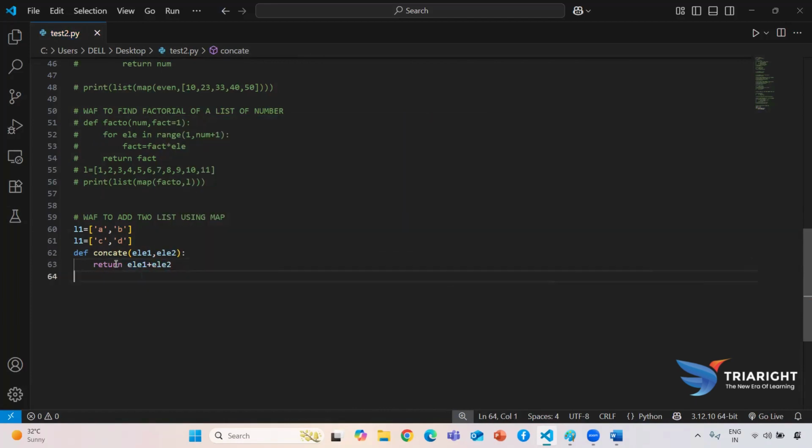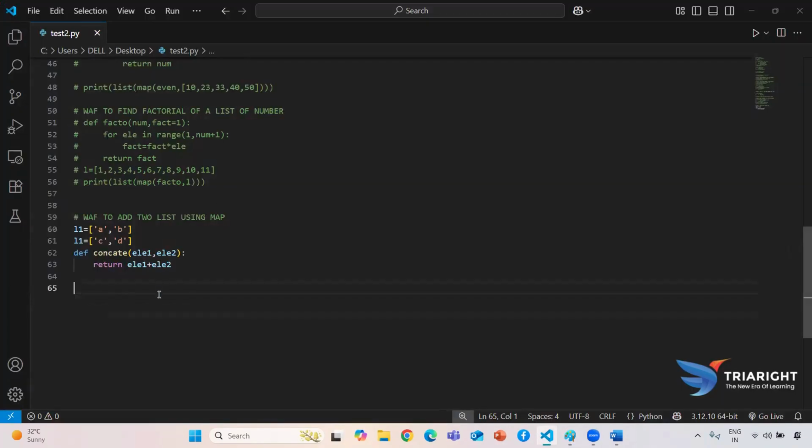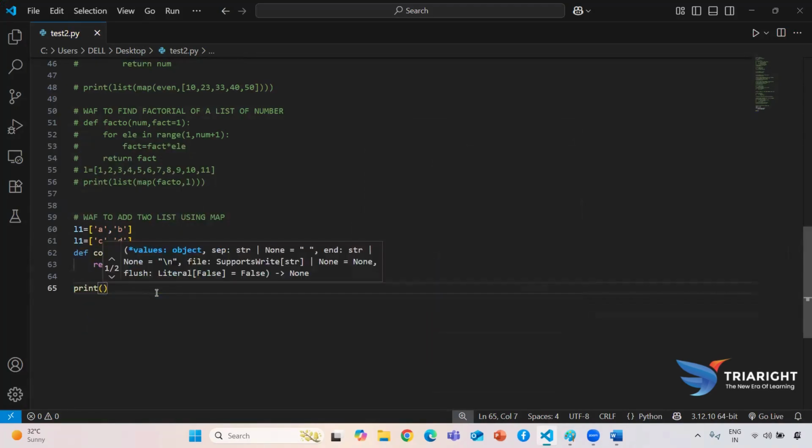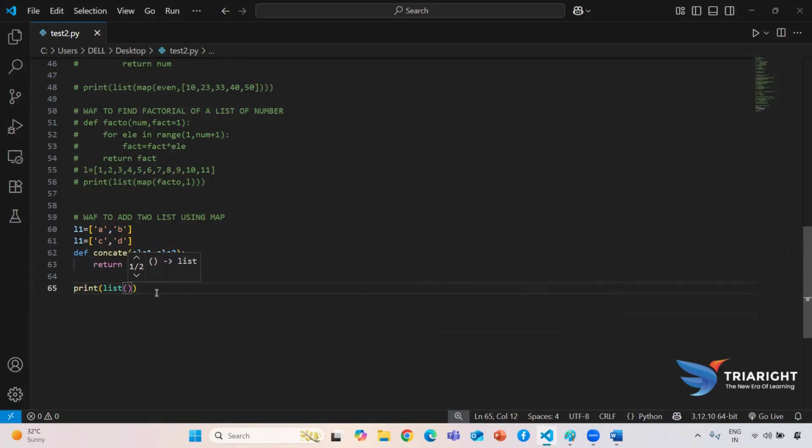Because my output is looking like that, in the form of a list. Okay, so guys, just see. Now here we are using the map function. We know that to see the output we need to typecast, so I want to typecast with list only. After that, the map function first takes a mandatory argument that is called function.